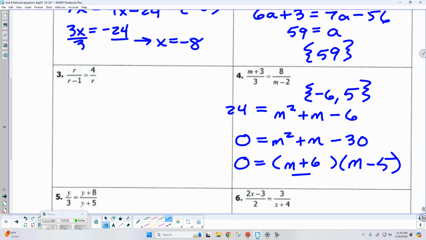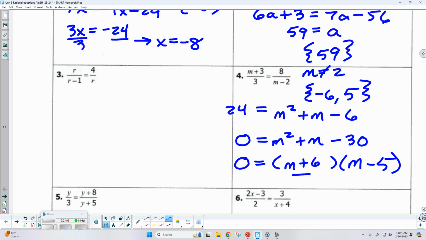I just looked, first thing at the denominators, first thing I noticed is that m cannot equal 2. Again, it doesn't really have anything to do with the problem. We're just kind of looking at the big picture answers that we absolutely know can't work. Remember, because we can never divide by 0.